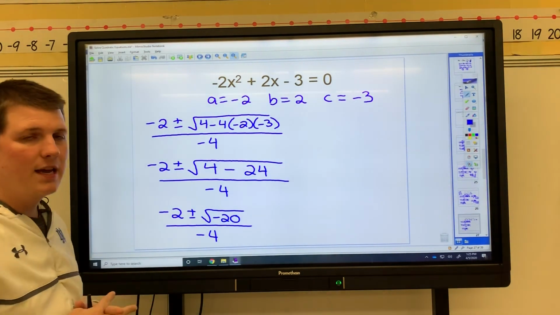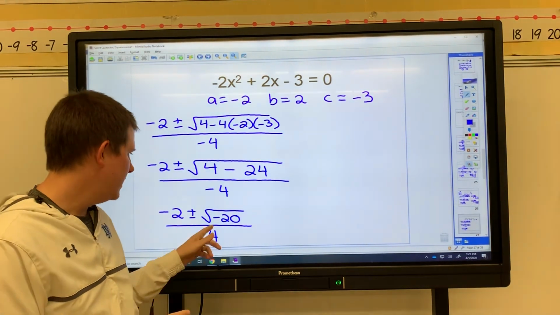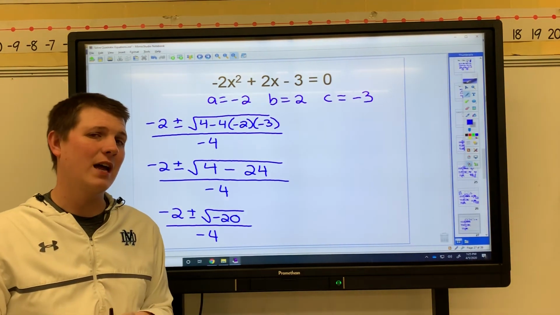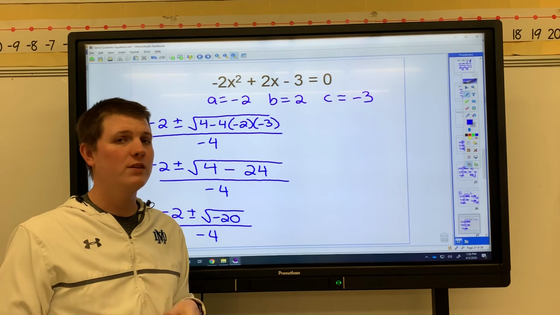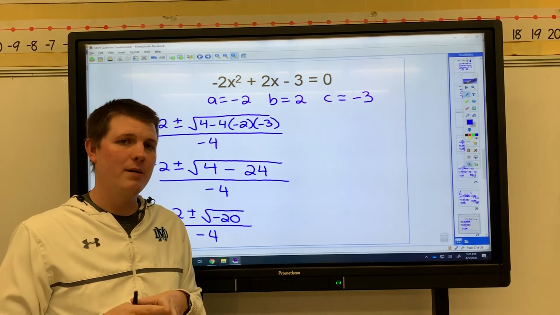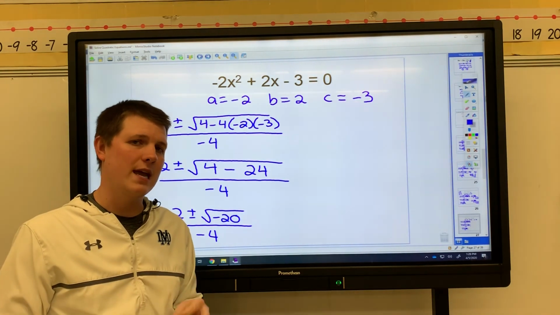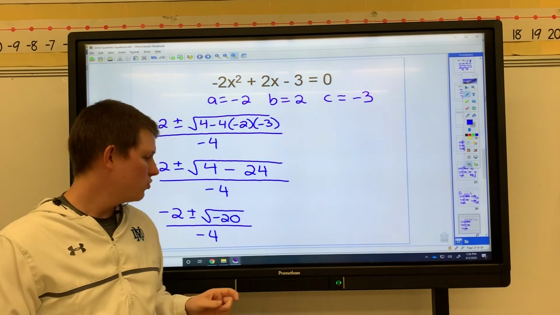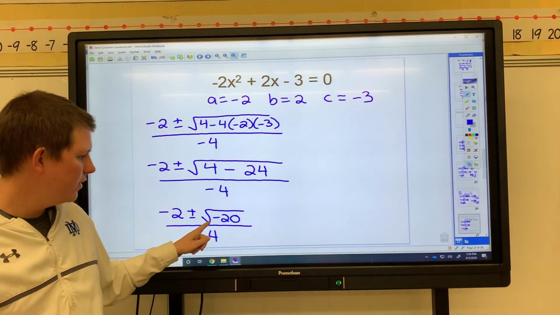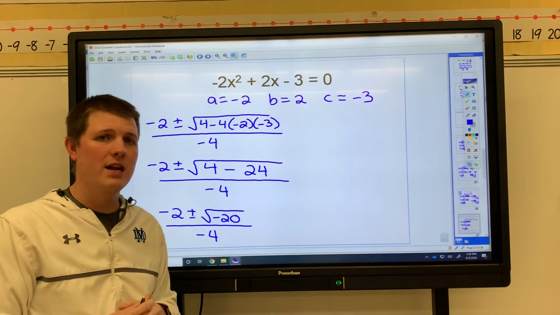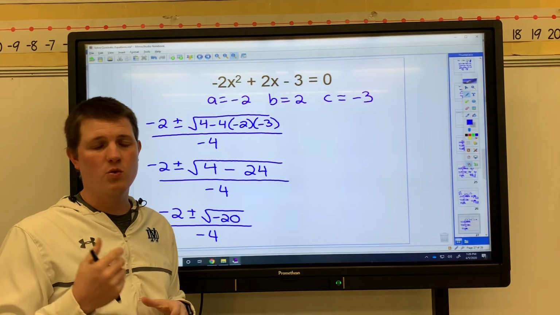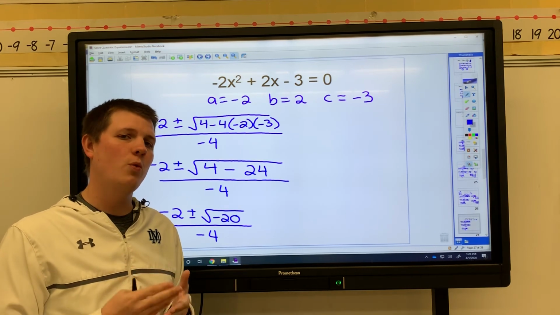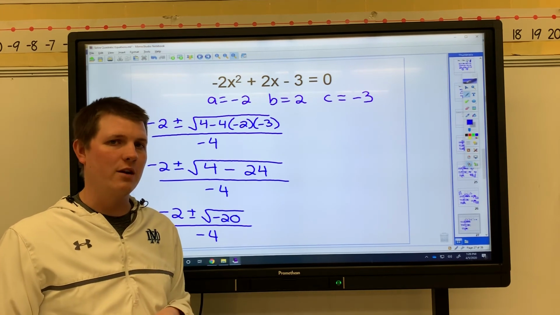Now, you should then take your calculator, if you don't already know, and take the square root of negative 20. What is the square root of negative 20? If you do it on your calculator, it's going to come out as an error. It will always come out as an error, because it is not possible to take the square root of a negative. There is no such thing as a square root of a negative. You could try square root of negative 8, square root of negative 10, square root of negative 100. It doesn't matter. If it's the square root of a negative, it will be an error.